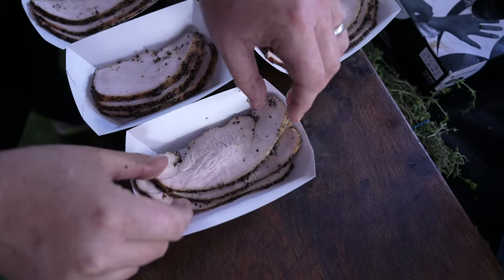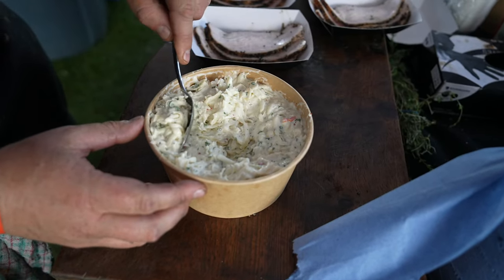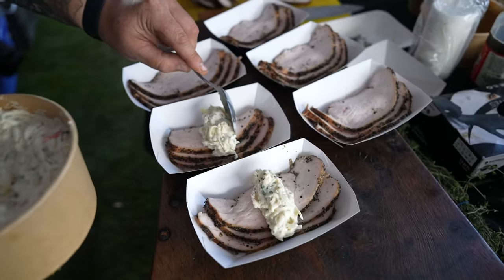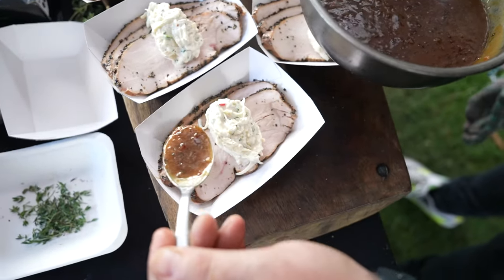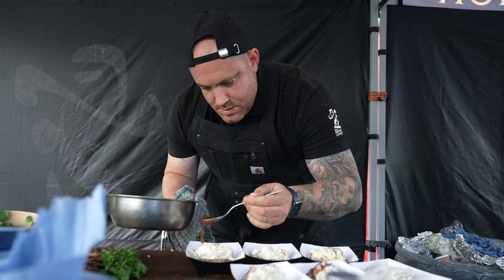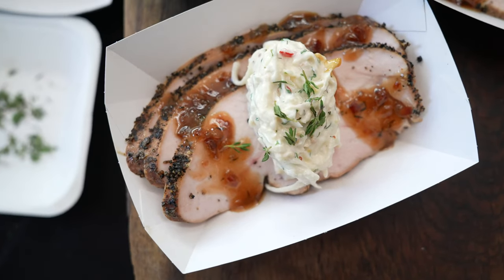We've made a really nice apple and smoked celeriac remoulade. And then I'm going to do a maple lard and whiskey sauce — we've got some Jack Daniel's in there — and reduce it down so it goes nice and sticky, then put that all on top as a garnish. We'd definitely like to lift some sort of trophy at some point today. We've come here wanting to do well, and we're feeling confident.